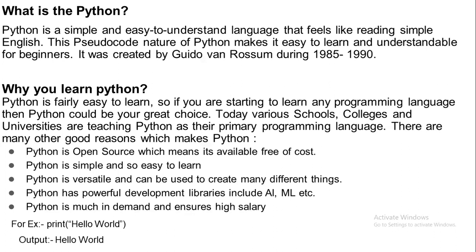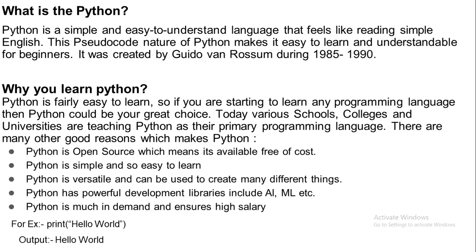Right now, there is competition in the market. Most of the programming language platforms have come open source, but 10-15 years before it was not. Microsoft even had a monopoly, Oracle had a monopoly, and they wouldn't give it free. But now every language is in competition to provide it open source. That's why Python is also open source and free. We don't require any charge. Anybody can download it any number of times. Many versions are there. Simple and so easy to learn.